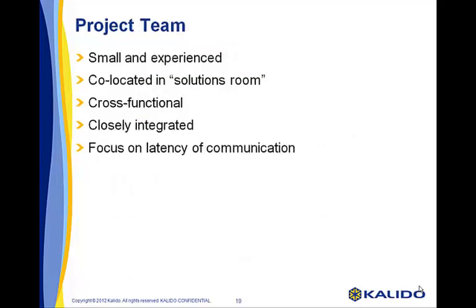Since we're talking about project and program management, let's do a slight detour and look at the project team. This approach mandates a small, experienced team. Optimally, this team is co-located, not just in a building, but in a room. You could still use this approach with a distributed team, but you probably won't be able to achieve 3-month deliverables.